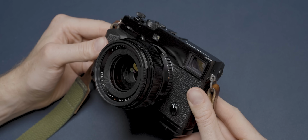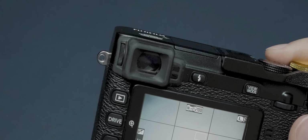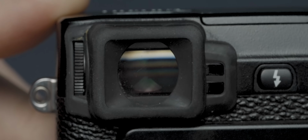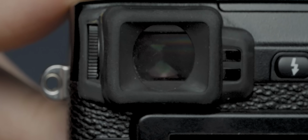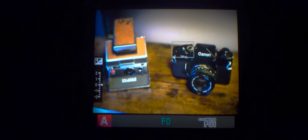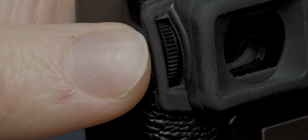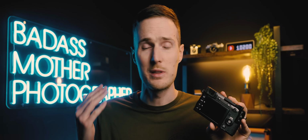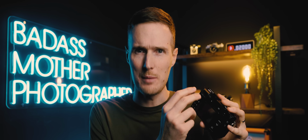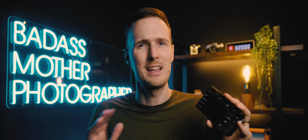most noticeable one is that it doesn't have that cool hybrid optical viewfinder design like on the X Pro. But the good news is that it does at least have a standard EVF, which is actually a noticeable upgrade over the X Pro 1 in terms of resolution, because it provides a crispy 2.3 million dot display as opposed to a 1.44 million dot on the X Pro 1. It also includes a diopter dial, which is obviously far more convenient if you wear glasses, because with the X Pro 1 you actually had to buy separate screw-on correction lenses to match your glasses prescription, which I kind of think is charming in a weird sort of way, but I also imagine that's quite annoying.